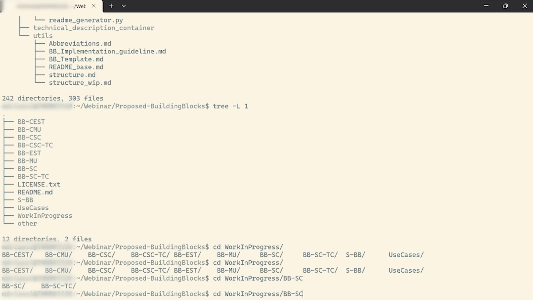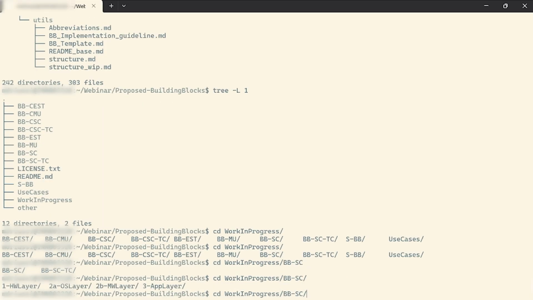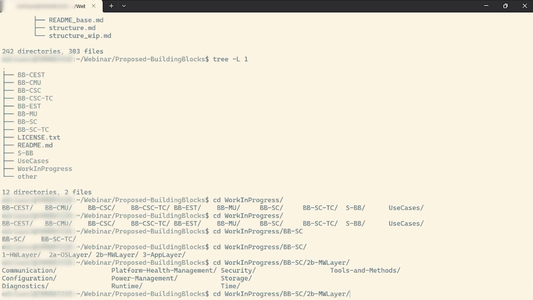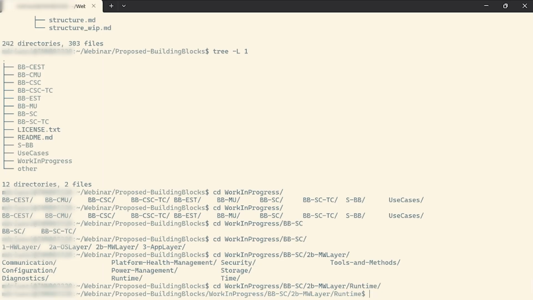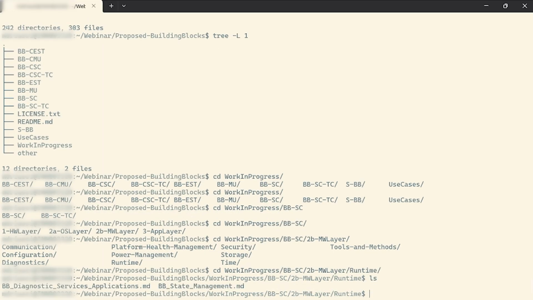Then I say, okay, it's something like middleware where I'm working on or want to work on, and then I have the functional clusters, and they say it's something for runtime, whatever. So then I go in here, there I see there are 2 building block descriptions, and now I copy this template, the building block template. This building block template is in the root directory. I will show it online.